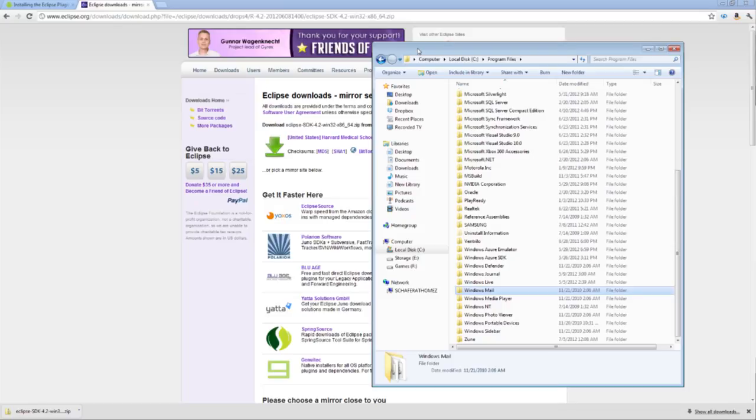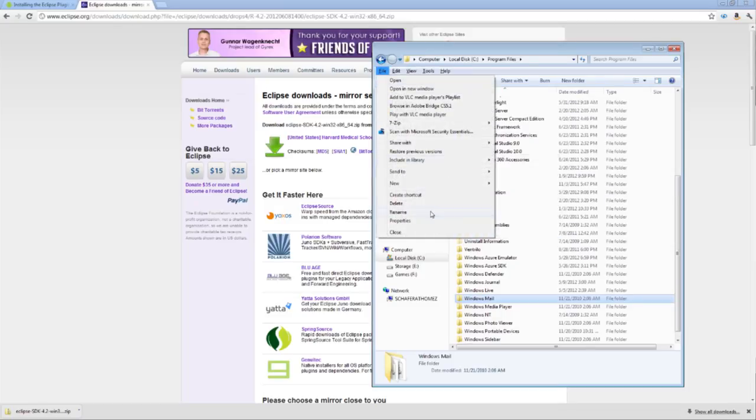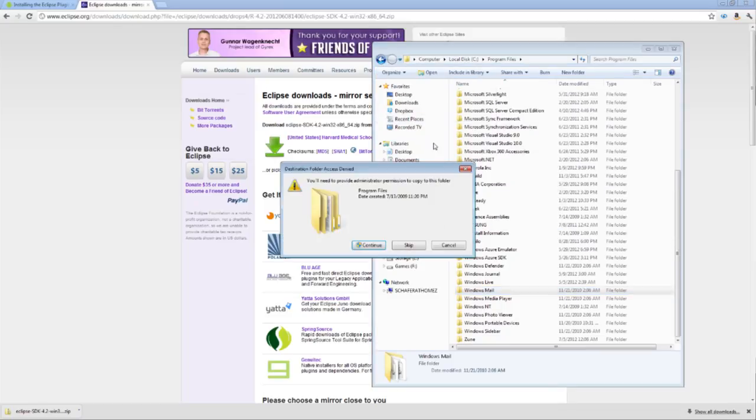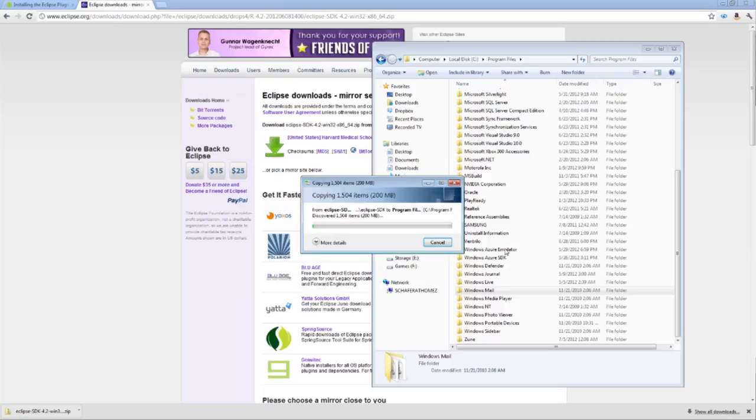Right now it's just pasting and at the same time unzipping those files to my program files. So this is pretty much the installation process, unzipping the file into a folder where you want it installed.